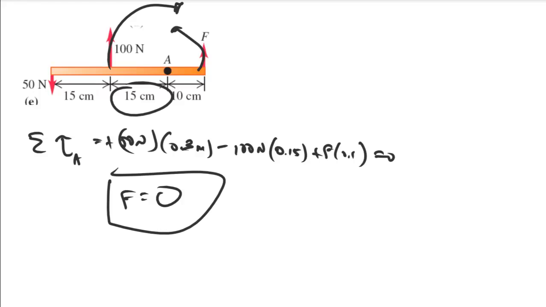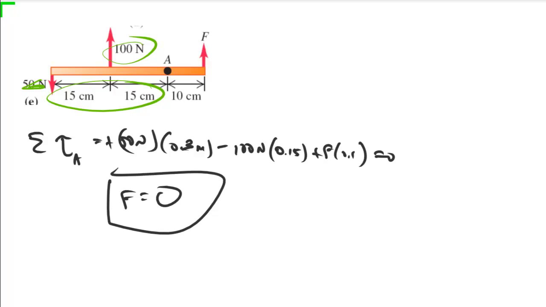Which probably, after we've been doing these long enough, we could probably just note this by inspection. I got twice the moment arm for the 50 that I do for the 100, and so then the magnitude of the torque is the same, and they're both on the left side, but the directions of the forces are opposite, so they're actually opposite direction torques. So this being a positive torque, this being a negative torque, and they balance out, so we don't actually need a force F at all for it to be in equilibrium. So that force is 0.